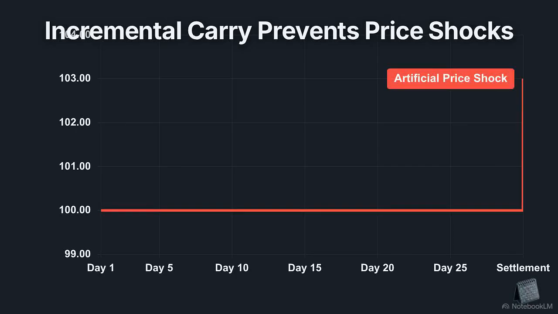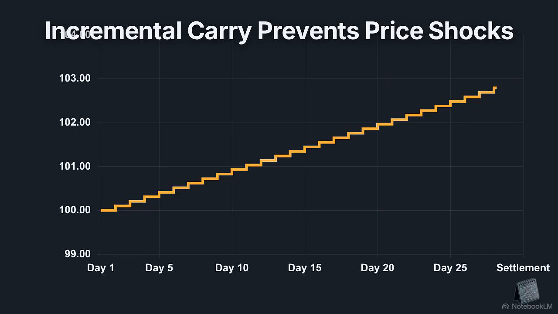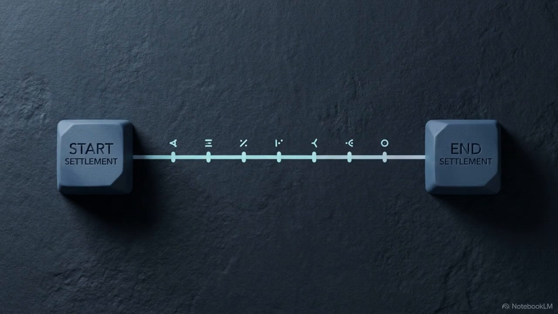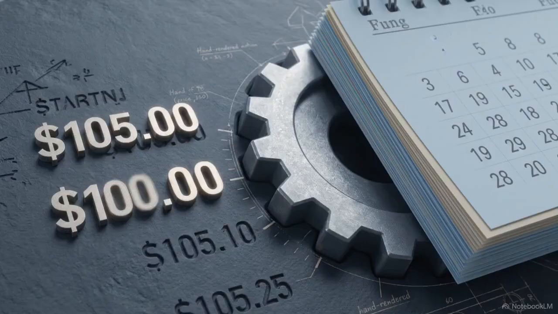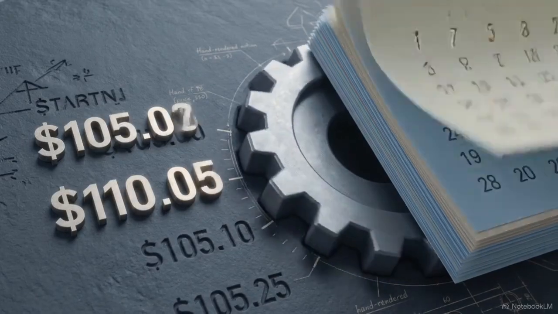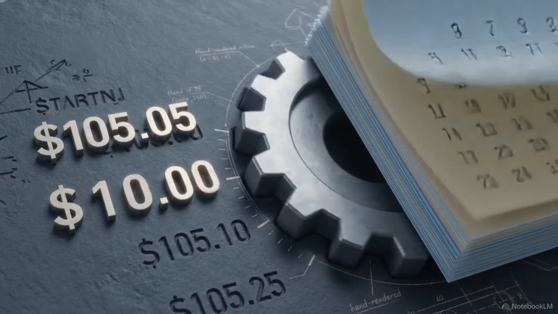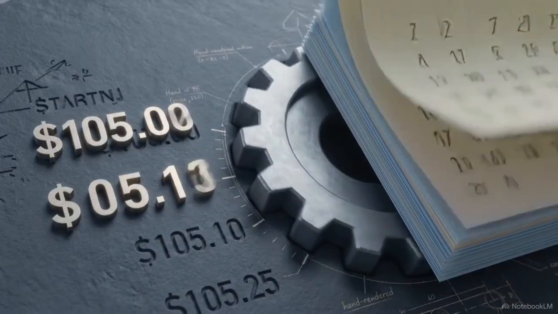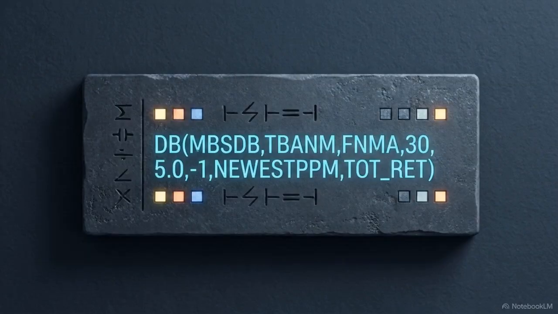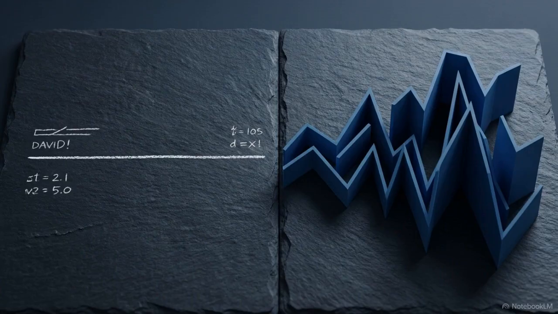If the drop was recognized all at once in the calculation, you would see an artificial price shock on the settlement date. Instead, the model spreads that accrual out, contrasting the daily recognized return against the static period between the two settlement dates. As the settlement date approaches, the TBA contract experiences relentless time decay. The roll accrues steadily into the daily price. Practitioners pull this precise funded return data using the specific data query expression. Mastering the roll is the absolute prerequisite for isolating true price performance from scheduled carry.